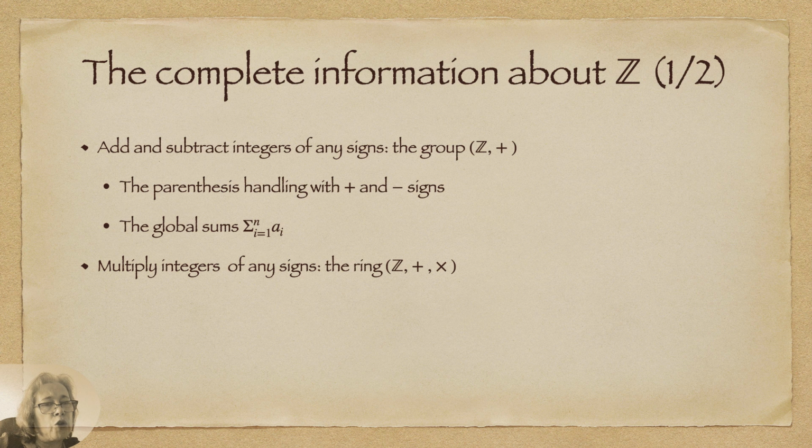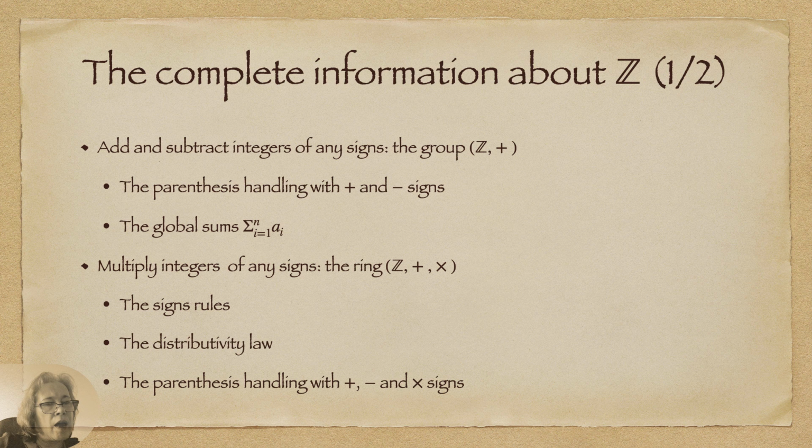You will also learn to multiply integers of any signs and to construct the ring Z plus multiplication. You will learn the signs rules for the multiplication. We will extend the distributivity law of the multiplication on the addition on signed integers. And we will study the parentheses handling with addition, subtraction, and multiplication.